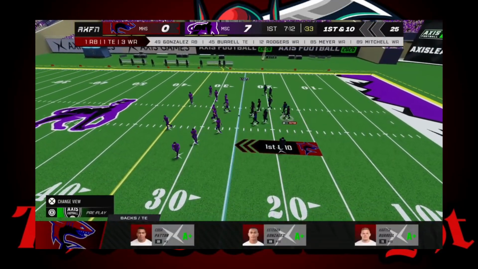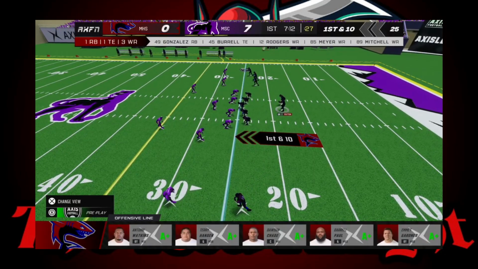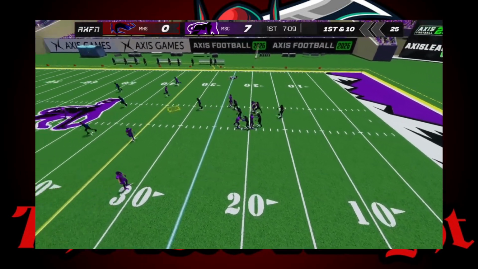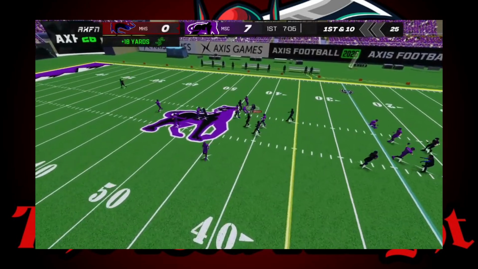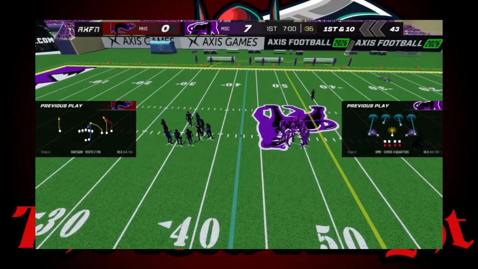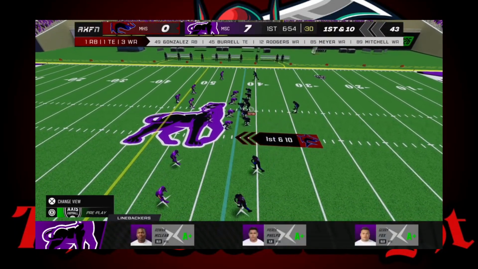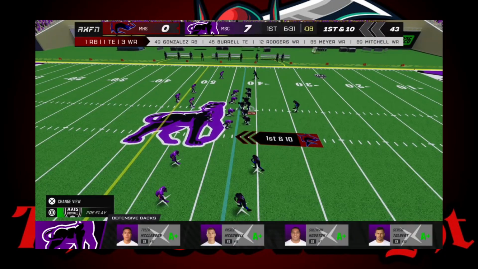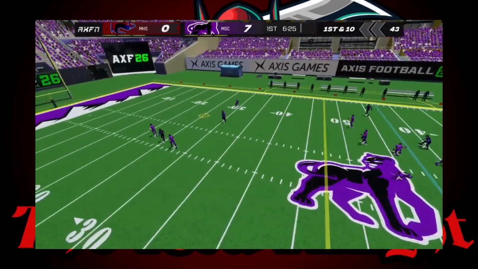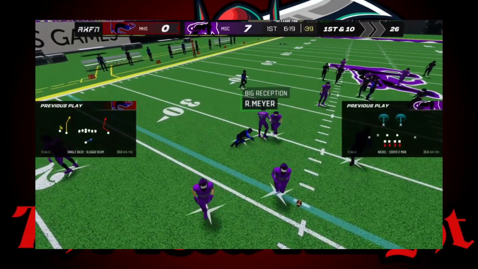First and 10. Patton's back to pass. Finds a receiver in the middle of the field. It's caught, and he is down. Gain of 18 on the play. First and 10 for the offense. Patton's back to pass. He's got a target near the 25. Big-time reception. And he's tackled here. That'll be good for a first down.